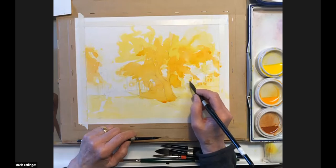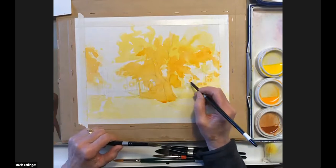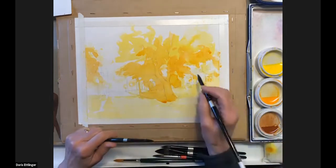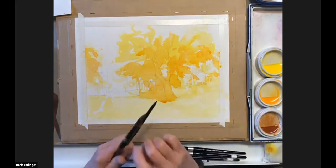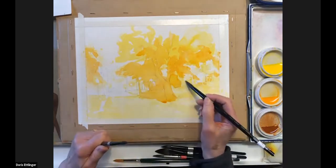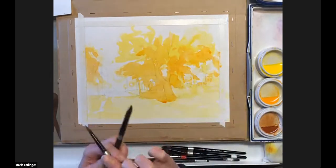Do you ever use masking fluid? Rarely. I'd rather do negative painting. I don't like what happens to the paper when you lift it. And I've had situations before. Remember, I said I don't always finish my paintings. I've had paintings sitting around too long, and then I try to remove the masking fluid, and it wasn't pretty. But I can see where it really makes a lot of sense to use it. I use it so rarely that when I try to use it, it's all dried up and I have to buy more. So that's another reason why I don't use it.